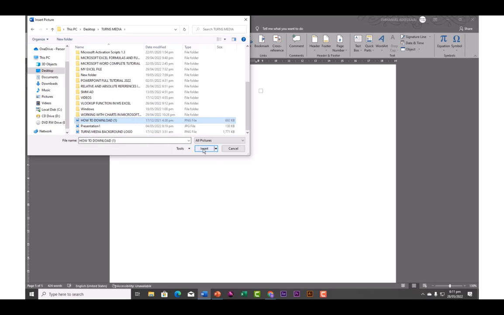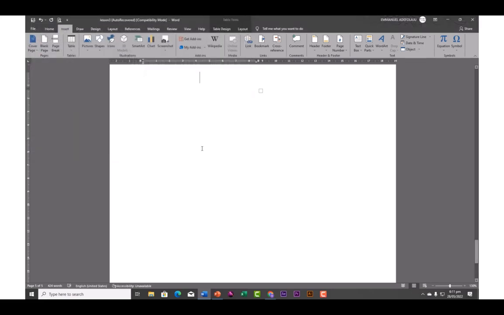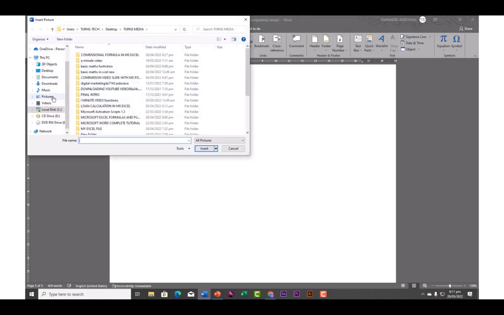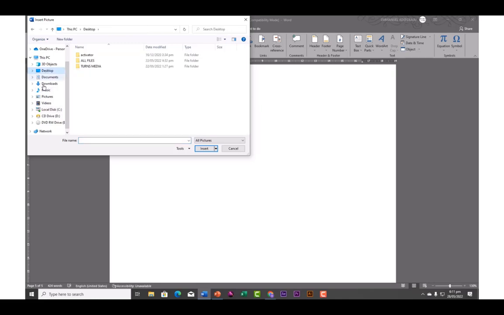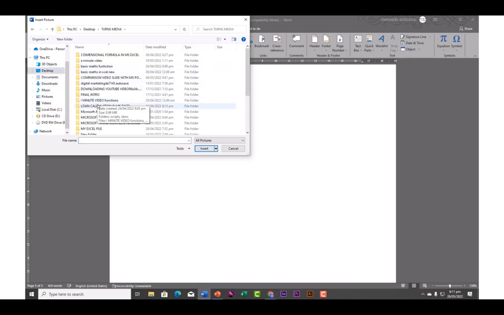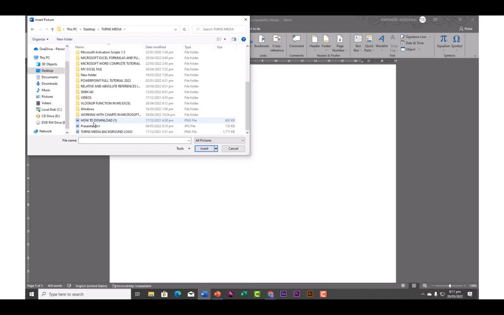So I'm going to click on this and click insert, and it's going to bring in the picture into my Word environment. Where is the picture? Why is the picture not showing? Click on the picture, go to this device, select the location where the picture is, and I'm going to click on this.